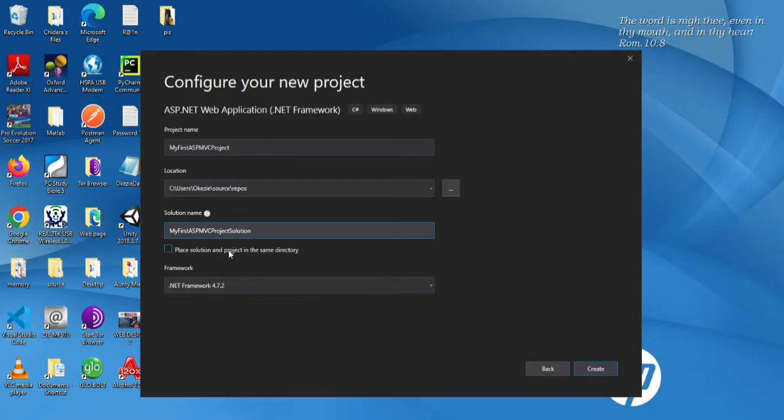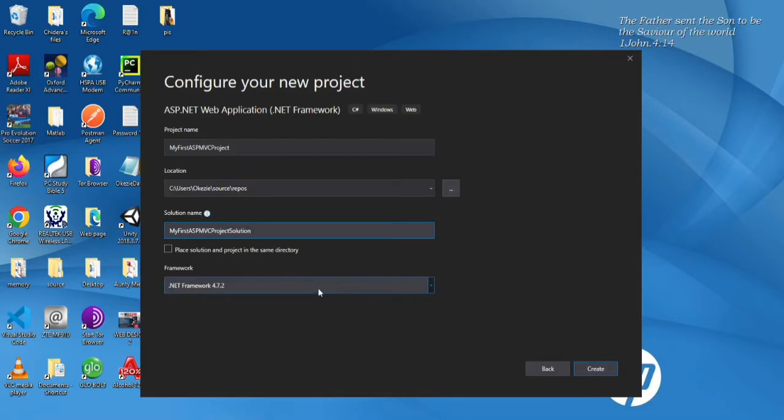Usually if you check this, the solution will be inside the folder of this project, but I usually prefer to leave it unchecked so that the solution and the project would be housed by one folder, rather than if I check it, it would be the project name that will be housing this solution. But whatever it is, it's your preference.